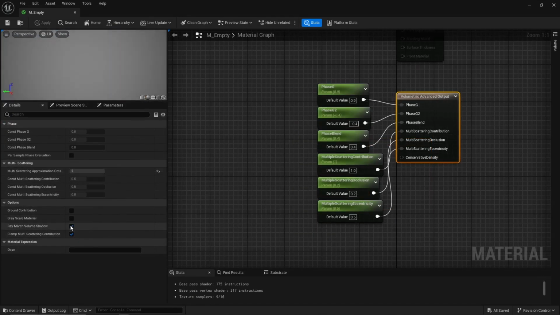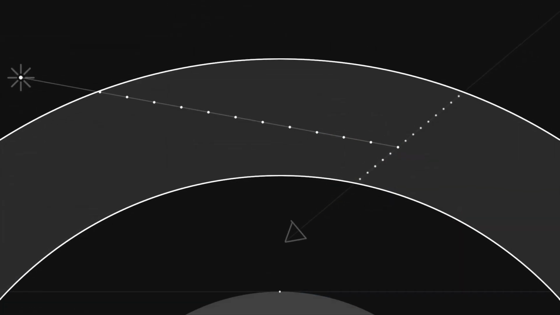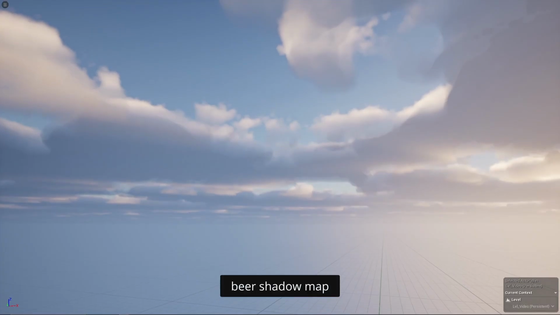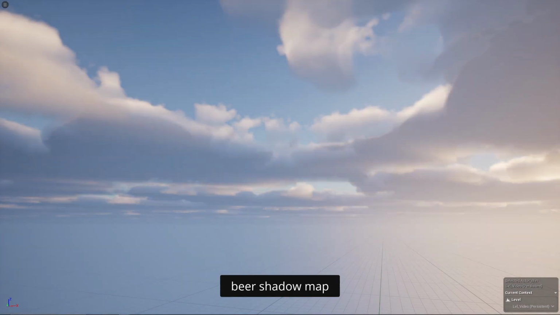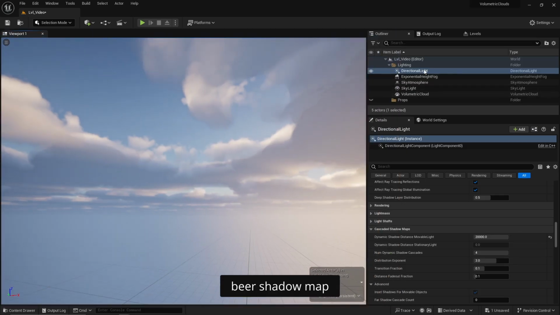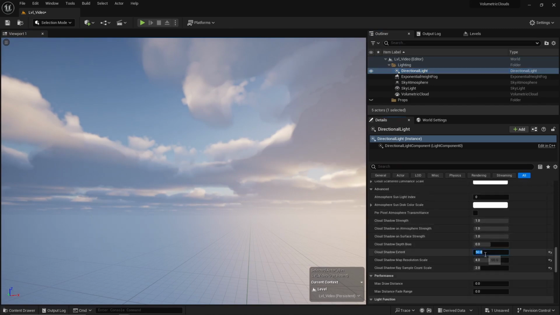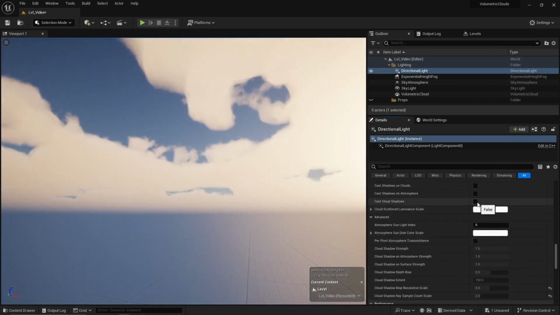Next setting allows for shadows to be ray marched for every sample. This is like a loop within a loop, so I don't have to tell you this usually makes the shader tremendously more expensive. It does result in a very noticeable difference though, but for ground views, if you can live with the cheaper look, consider using the beer shadow map instead. It's night and day performance-wise. And again, if using the shadow map, the settings to tweak are located in the directional light. And that light has to cast cloud shadows in the first place, obviously.